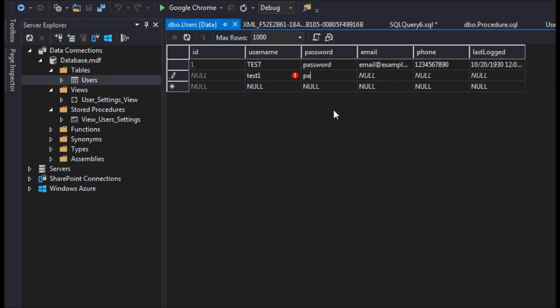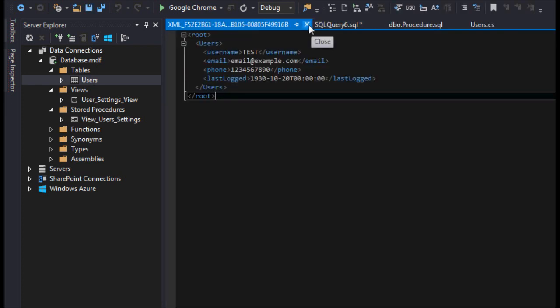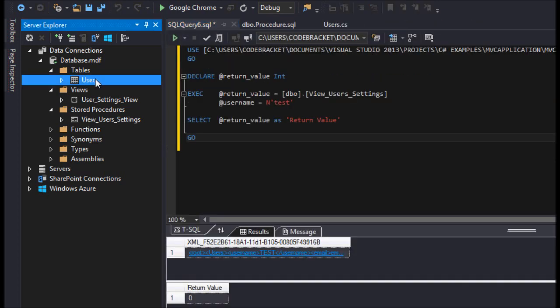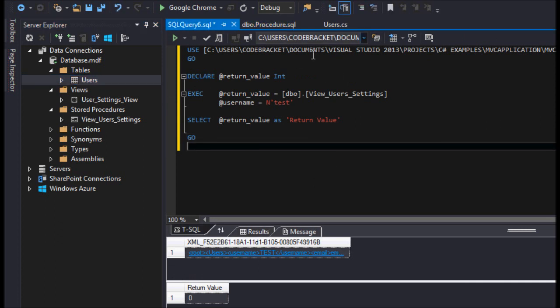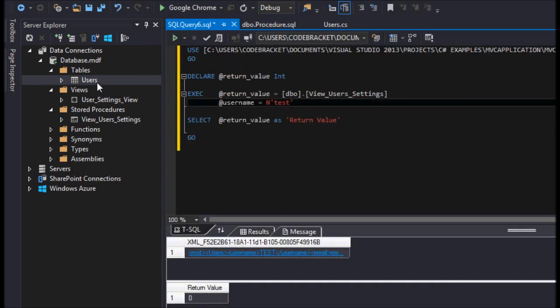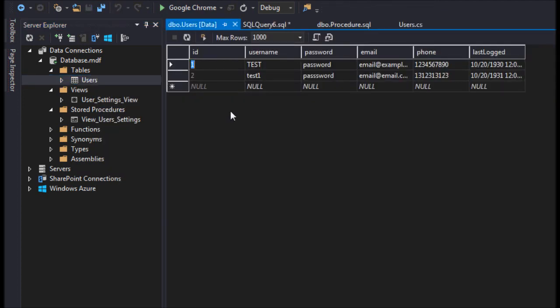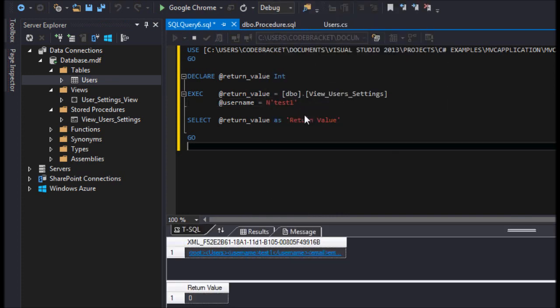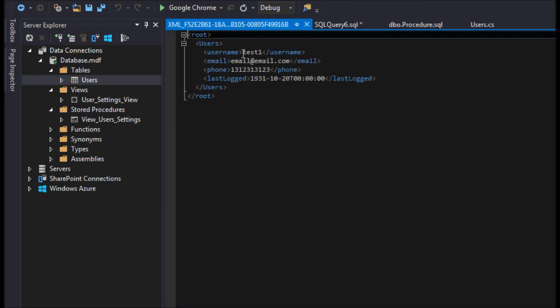I'm going to add test one, password, email at email.com. I'm going to put some more random numbers, and I'll put 10, 20, 1931. There we go. So now I just inserted some more information. I'm going to close this out and re-execute this. I'm going to click this again, which it didn't show, because it's only selecting just that one row. I see. Well, that's fine. So now let's change this to, what did I just name this other person here? Test one. So now let's select test one and execute it. And now we have test one's information. So that's a nice little way, and it would return a list of tagged users.